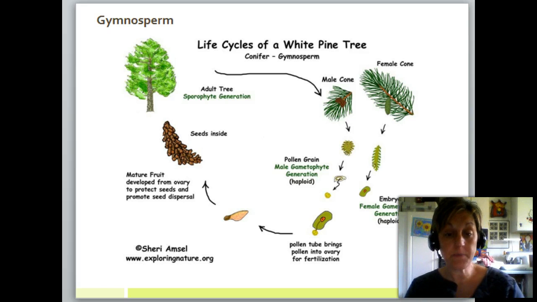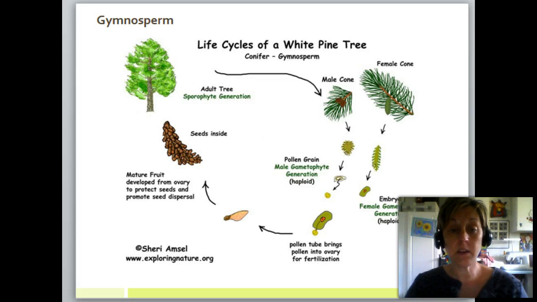Then what will happen is that, like those little helicopter pieces will form, and then they form what's called a mature fruit, and we use that term because seeds are involved. Then a protective coating will form to protect those seeds. And that protective coating also helps to protect and then promote seed dispersal.